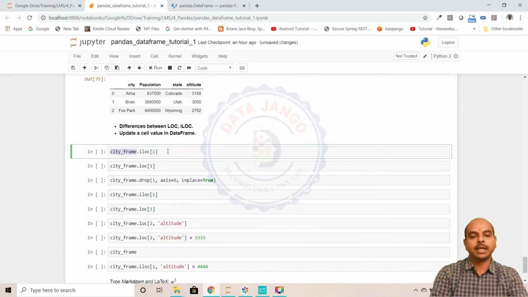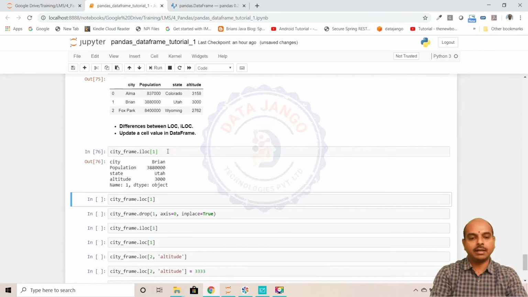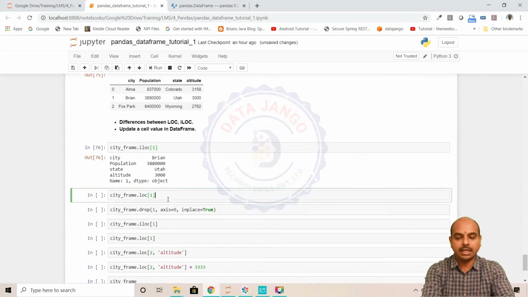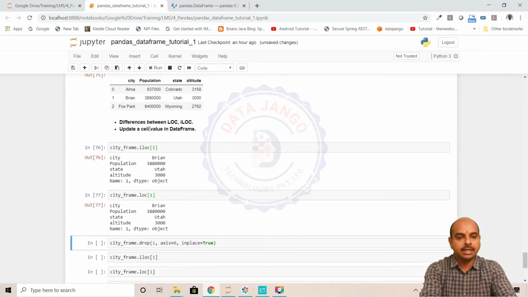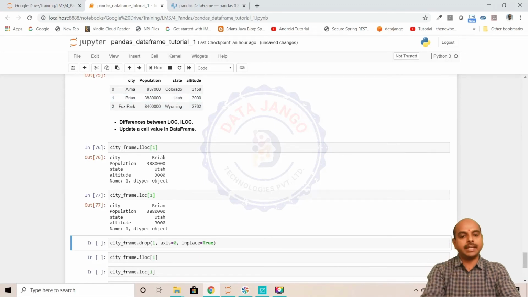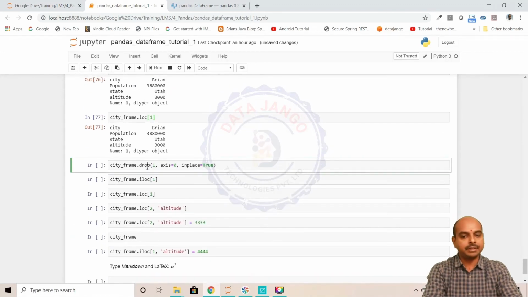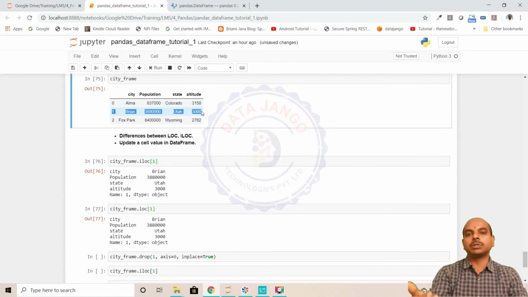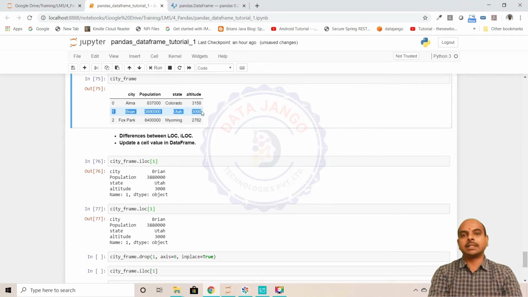In city frame, ILOC of 1 will give you the record with index 1. If you say LOC, it will also give the same thing because the physical index and the count are the same here. But if I drop the second row, you will understand the difference between ILOC and LOC.